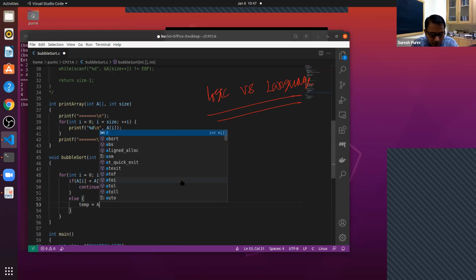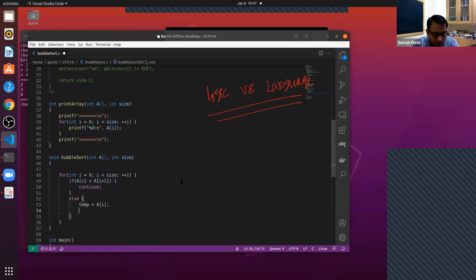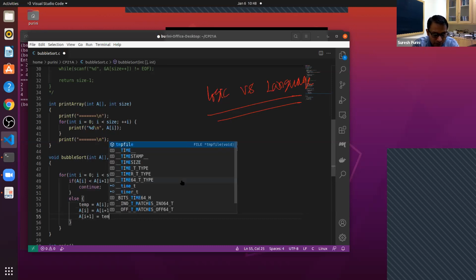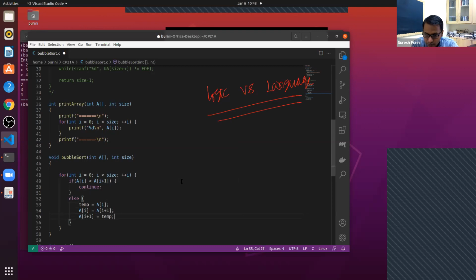Temp is equal to A of i, and A of i is equal to A of i plus 1, and A of i plus 1 is equal to temp.